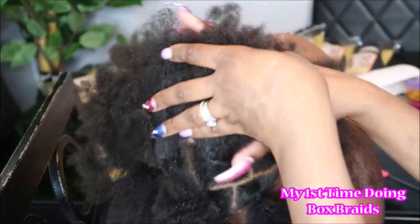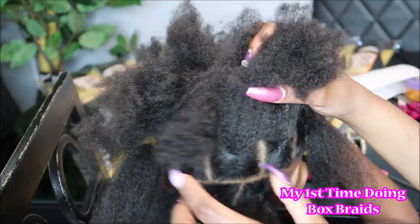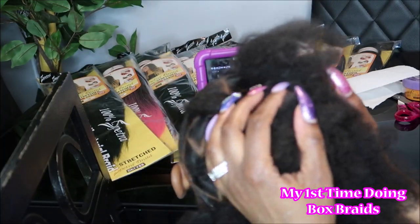Okay, as you can see, I have completed putting all the parts, and I tried to make it as neat as possible. Now from this point, I will be able to add the hair.